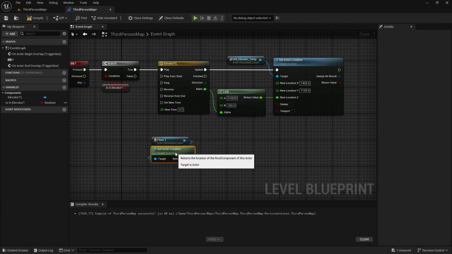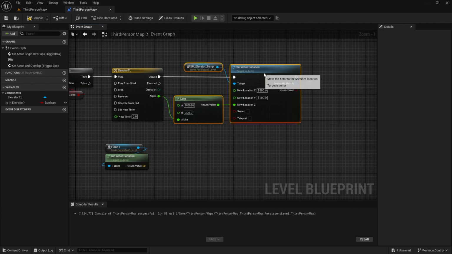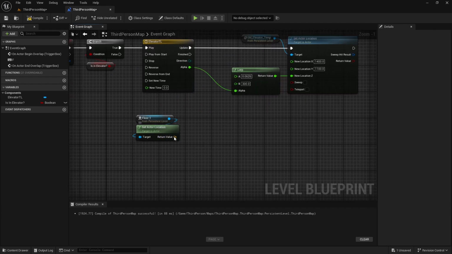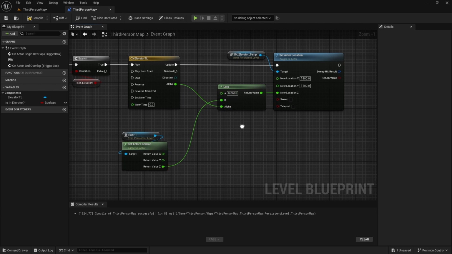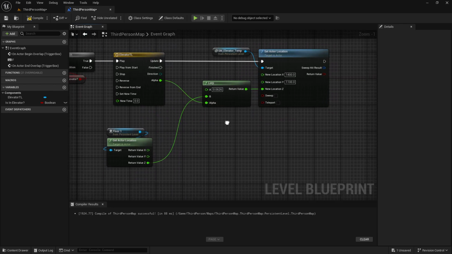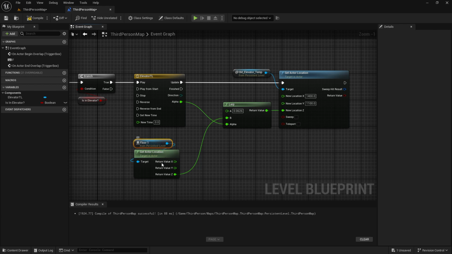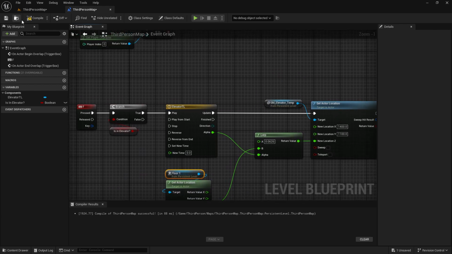Now it gives us its location, and I'm going to split this so I can get XYZ values, and I just pass this Z value to the 300 slot. Now it takes the location of the flow actor's Z value and passes it.